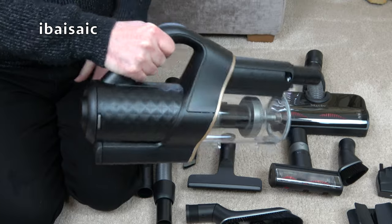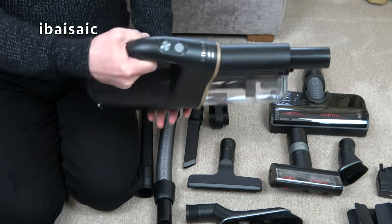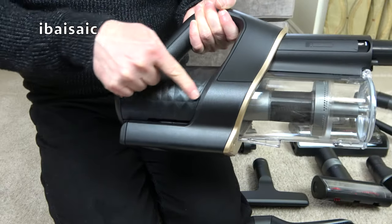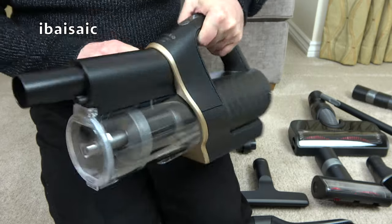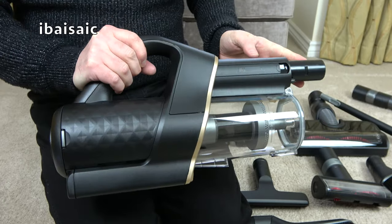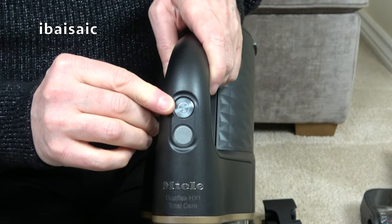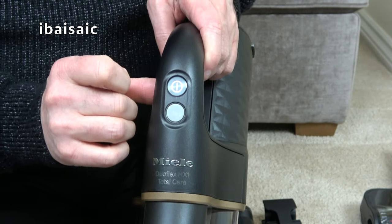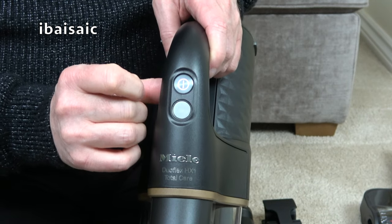It's quite comfortable to hold though. It feels quite nice in the hand. Very sturdy hand grip. And I like this design here on the side. It makes it look very smart. And of course you've got the gold accent to match the wand. So the controls are here. You've got this control for switching on and off. And then this button will switch it into the max mode.